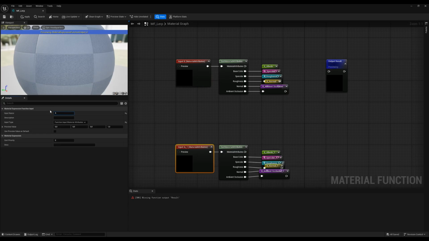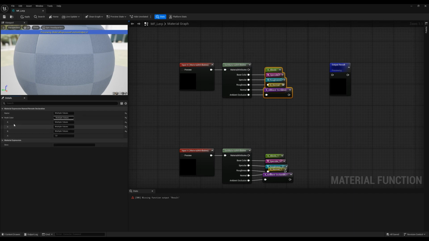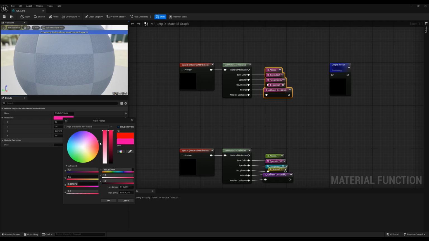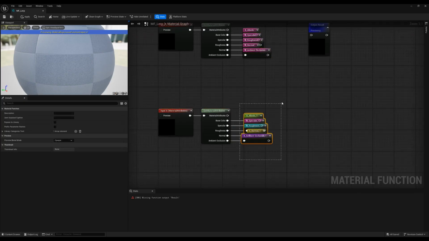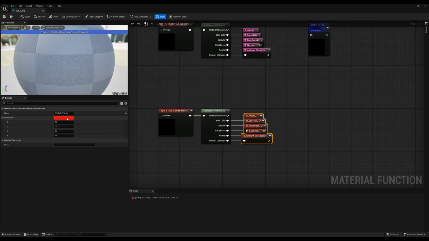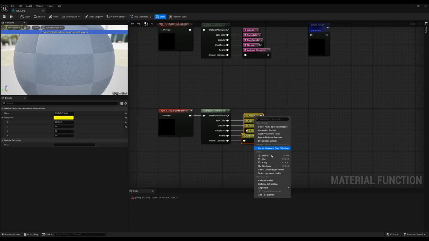So let's just call this one A. And let's just give it a uniform color if this is possible. You just need to click on this arrow here, and then let's just maybe get a nice, beautiful pink, and then select everything here. Let's just align that left, just to keep things clean. Q that, and let's give it another color. Just click on this arrow here, and then you can change the color. Let's do maybe something like, I don't know, yellow, greenish stuff. Beautiful, and then let's just align that.